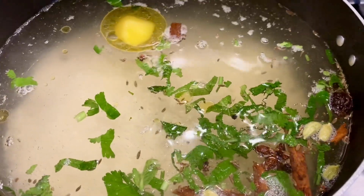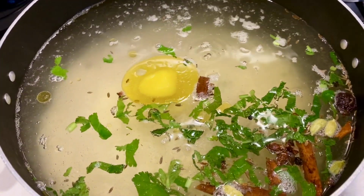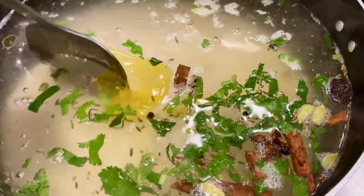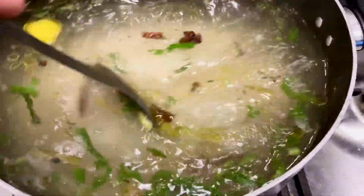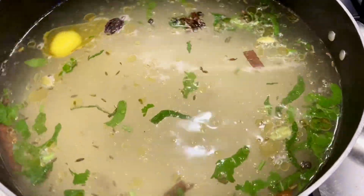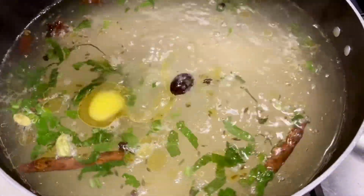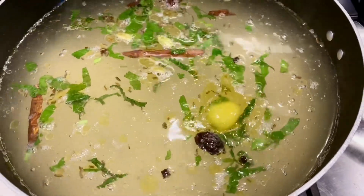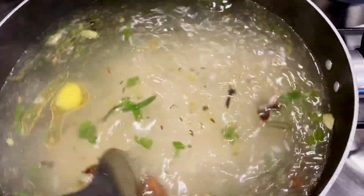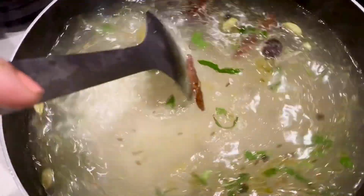Another 7 to 8 minutes. We do not have to fully cook the rice. We need to let it cook till it is about, I would say, 60 to 70% done. So first off, give it a nice mix, and then we will have to add some salt. Do not add a lot of salt because we have already added salt in the chicken. Mix it well once more. And let this cook.